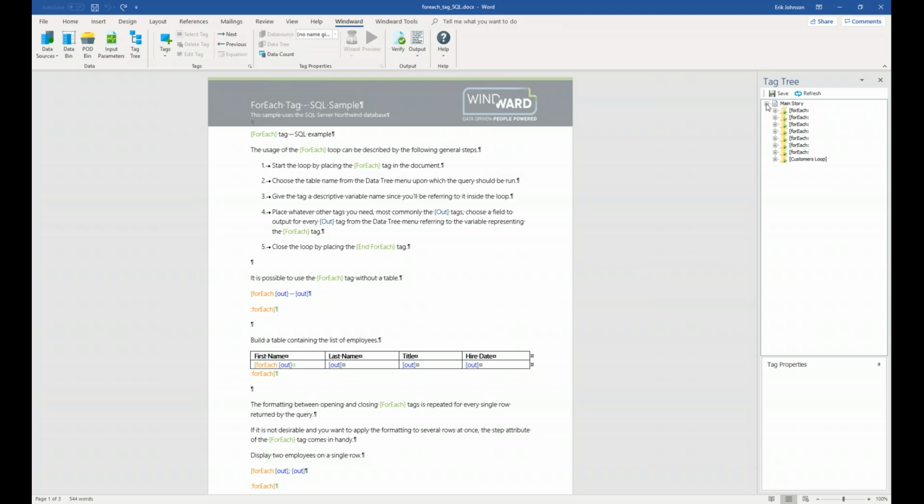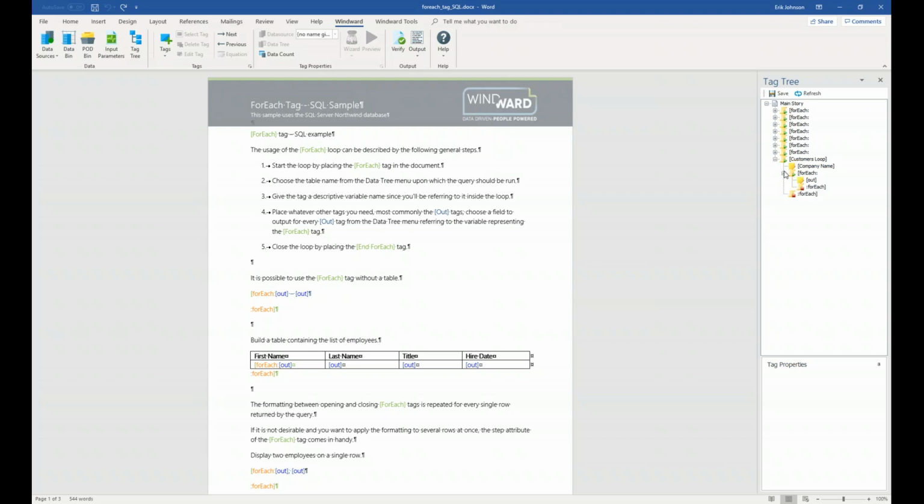I'm going to go ahead and expand main story. Now, main story is for the main document. If I had tags within the headers or the footers, these would display separately in a headers and footers section. But since we only have tags in the main story, in the main body of the template, we just see them right here in the main story. And now these are all the for each tags that are listed within this template. And then what I want to focus on right now is this last one, the customers loop. I'm going to go ahead and expand that.